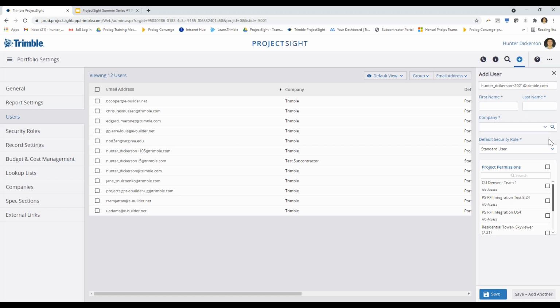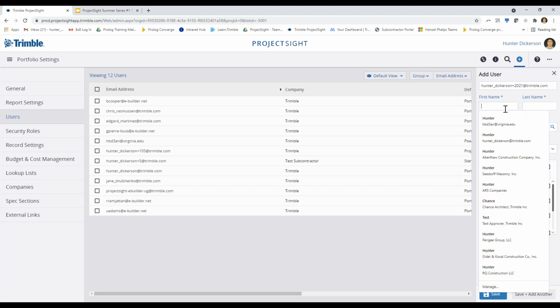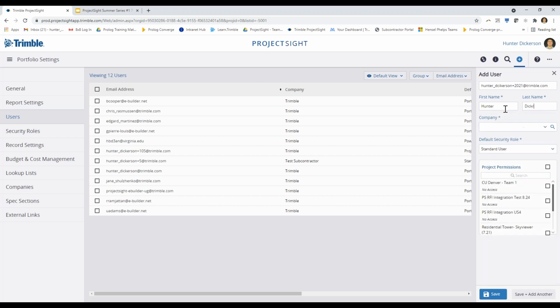Go ahead and do that from the start when you're setting up ProjectSight, so that when you're actually inviting new users, there's less information for you to type. Now, this email address isn't found anywhere in ProjectSight, so nothing is populating here. So I would be required to type in that information, and then select a company that they're a part of.